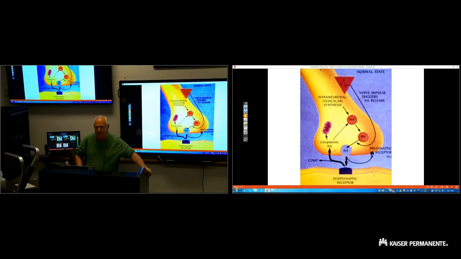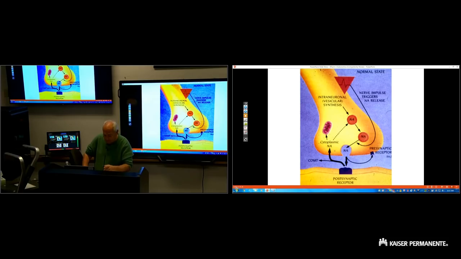Put it back in the package. Put it back in the vesicle here. These little round things. So they're showing two of them. Because once it's in there, it's protected from being metabolized by monoamine oxidase. So the metabolic enzymes required to break down the norepinephrine are sitting right there next to the norepinephrine. The reason they're not breaking it down is because it's protected in these vesicles. That's a two-step reuptake process for catecholamine reuptake.